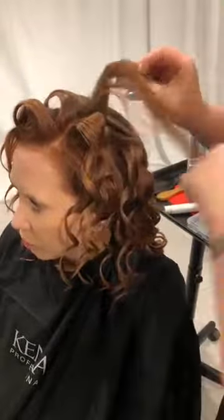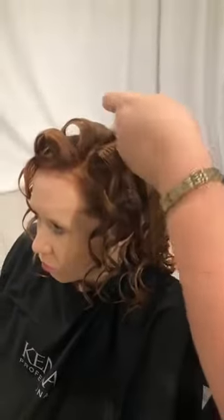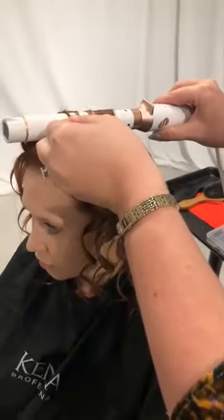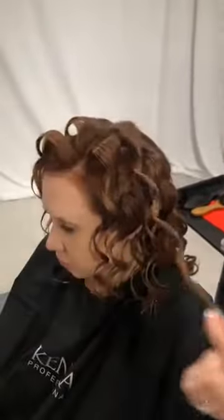I love how this looks when it's first set — it's very curly. So why don't I brush out the curls right away? I don't brush them out immediately because I want to let them cool down. When they're still hot they're pliable, so you want to let that curl cool off and then brush it out. It helps lock in that shape a little bit better and gives you a longer lasting curl.